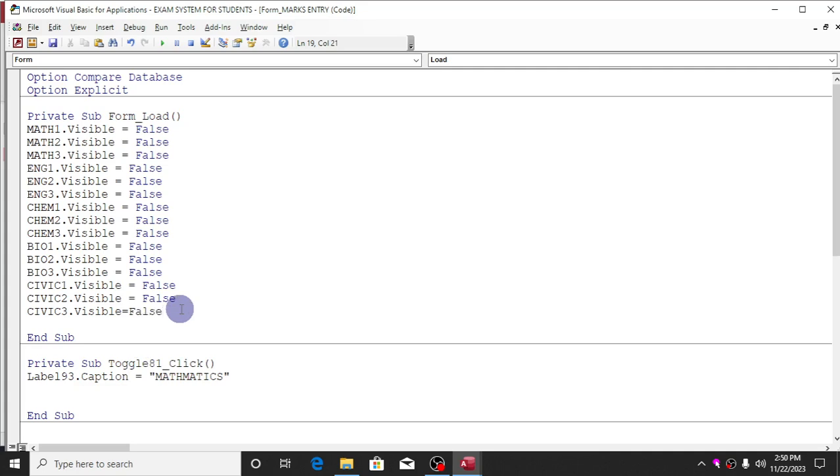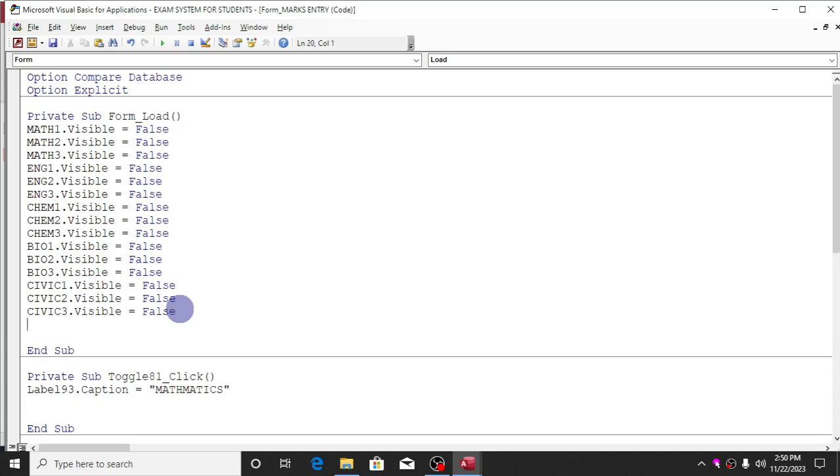You will now come to economics. Econ, make sure the spelling is correct too. Econ1, you make sure you press dot, and if visible did not appear, that means your spelling is not concurring with the spelling you have on the exam table. Dot visible equals to false.